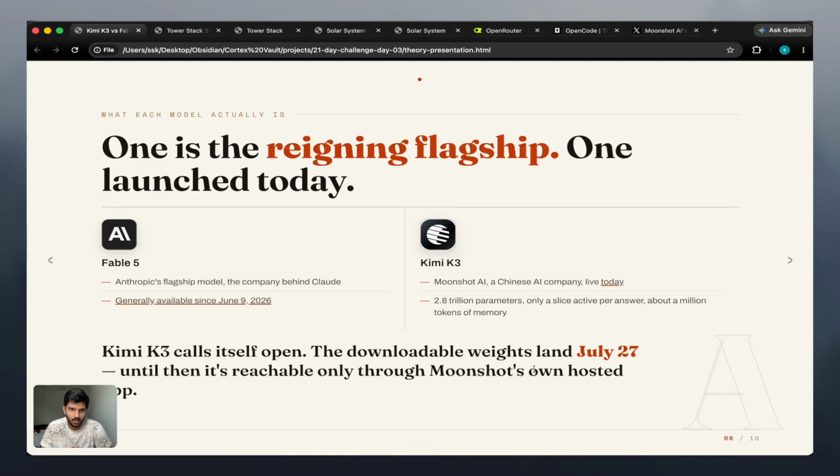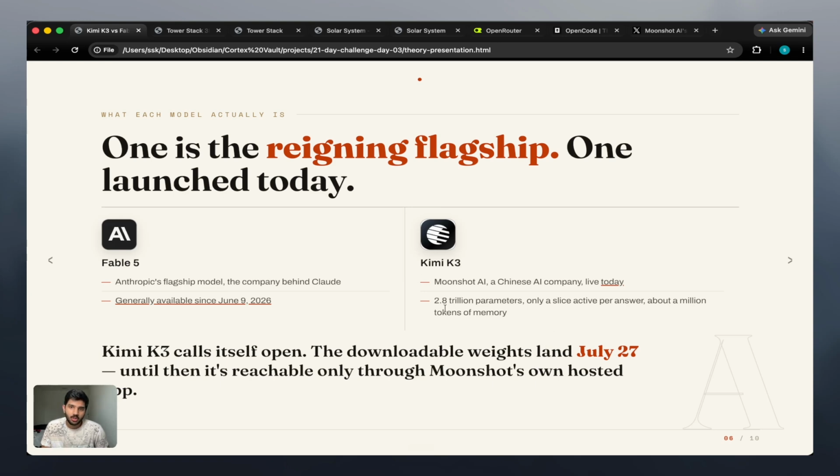Okay, now we saw all the 3 outputs. What I personally feel is Kimi K3 is very close to what Fable 5 is giving out, but charging very little compared to what Fable 5 is charging. It charges $3 for the input tokens and $15 for the output tokens, which is quite a bit for what an open source model is charging. Open source models never charge this amount, but it is way less compared to what Fable 5 is charging, $10 for input and $50 for the output.